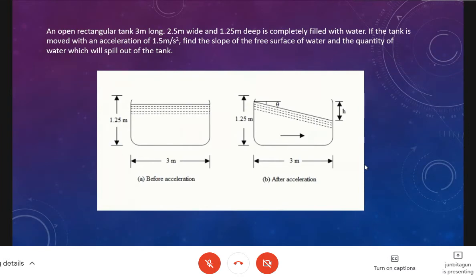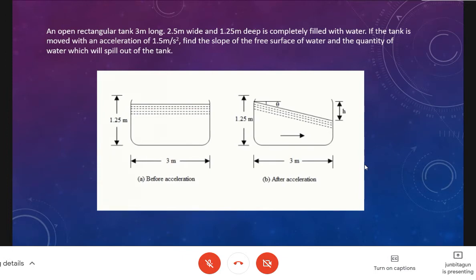So this is just going to be easy since the water is fully filled inside. Wait lang. Wait lang, may message si Sir Vega. Okay. It was about the admitted status of some students. So, sana wala nang admitted status sa inyo. I can't really see because I'm not sure why the subject is not yet on my portal. But I can't wait that long. If it's going to be transferred to me, I need to have a discussion already, and of course try to make some assessments already.